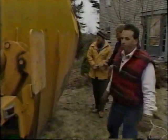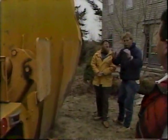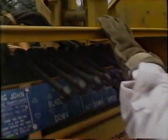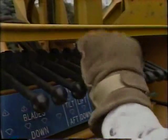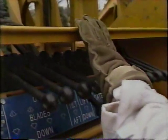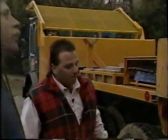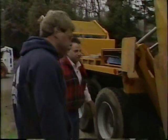We're all set. What's next? Now we're going to level the unit, so when Tony picks it up, he picks the tree up straight. When we put it in the hole, it sits straight. Makes sense. Okay, Roger. All plumb and all level? All plumb and all level. Ready to go.